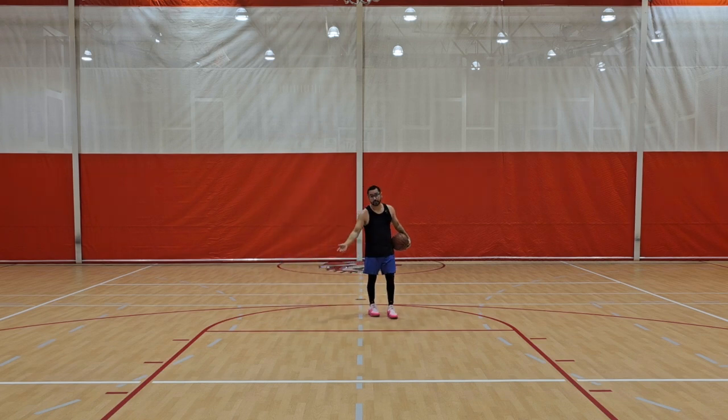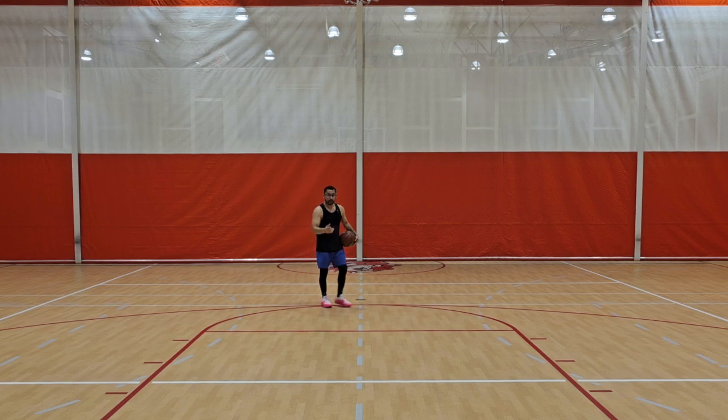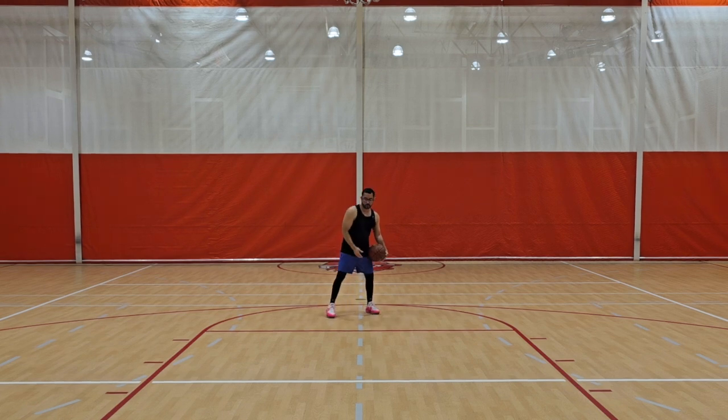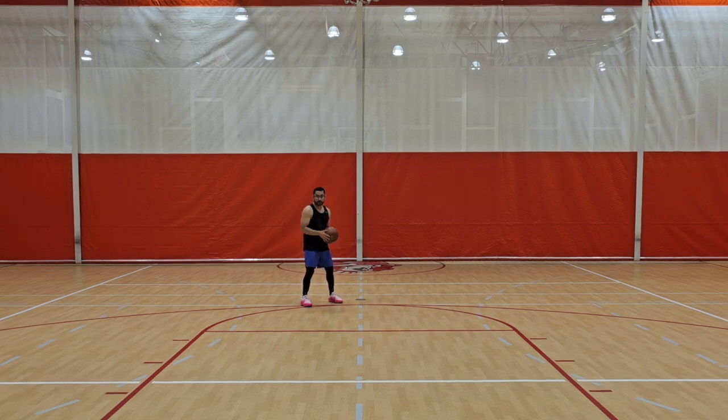Or no steps at all, right? And we see that all the time. Players are like this, then they shoot. Even one of the great shooters out there, Klay Thompson, they asked him one time in one of the interviews, hey, why do you shoot with a wide stance? And he said, actually, I got comfortable shooting in different ways, but once I got comfortable with different stances, I don't even worry about what's going on with the footwork because I can shoot in different ways.